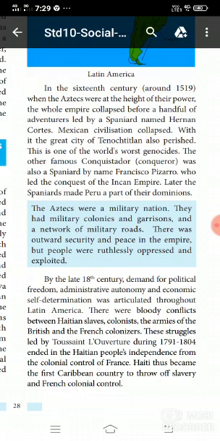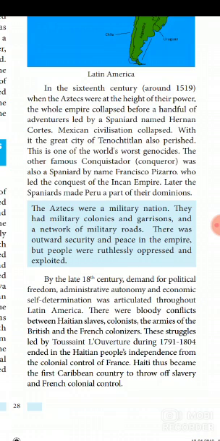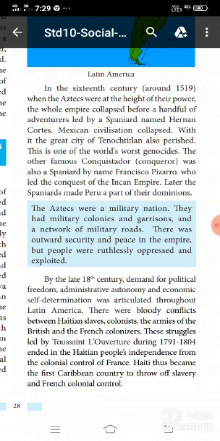The whole empire collapsed. Why? What is the reason? Other rulers and foreigners also came to this place, so this empire collapsed at that time. Before a handful of adventurous, meaning arrival, led by a Spaniard, Spaniards came to this place. The Spaniard's name is Hernan Cortes.